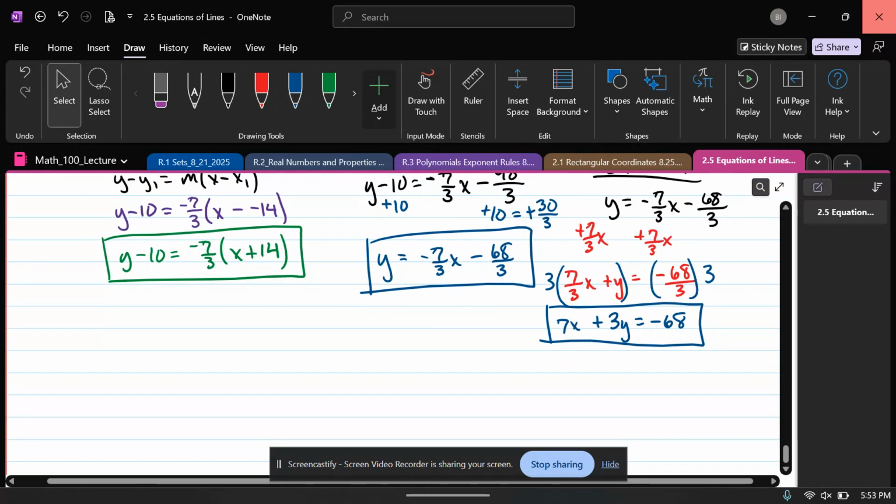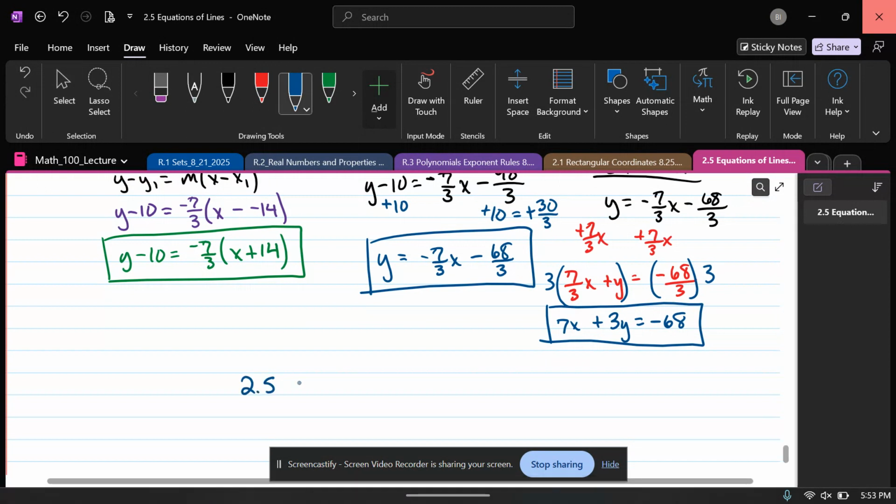So, all right, that's section 2.5. If you wanted to practice 2.5 out of the textbook, numbers 1 through 51, odds would be a good place to go. No matter if you have the 7th version or the 8th version of the textbook. If you had an older version that you borrowed from somebody, that's fine. You still get the same practice.